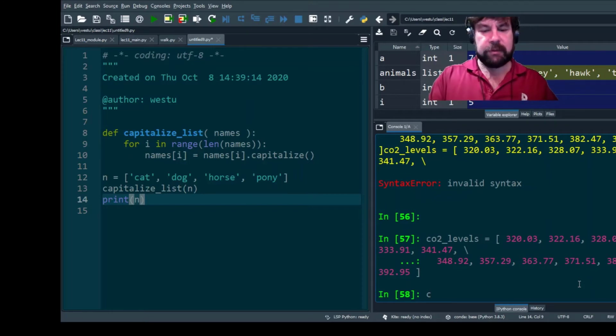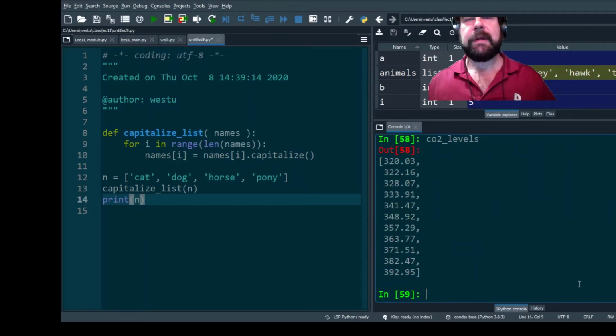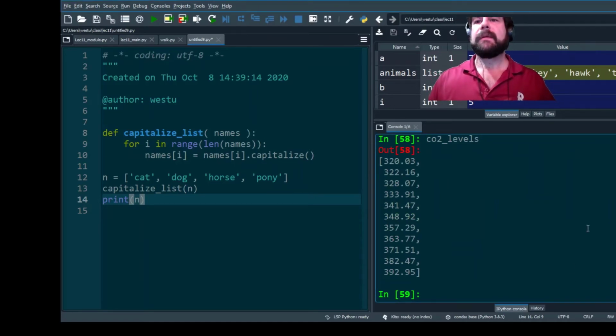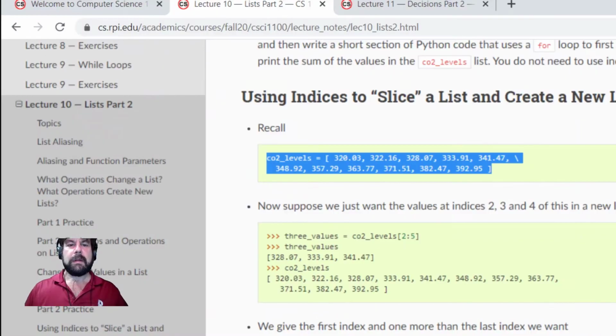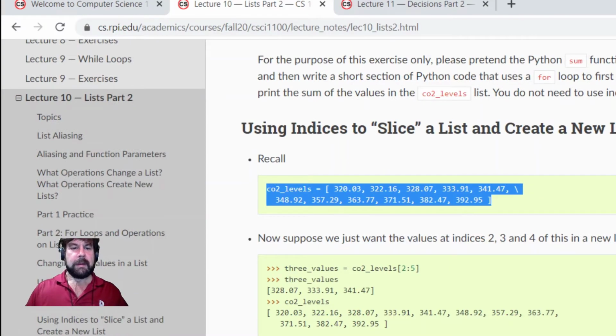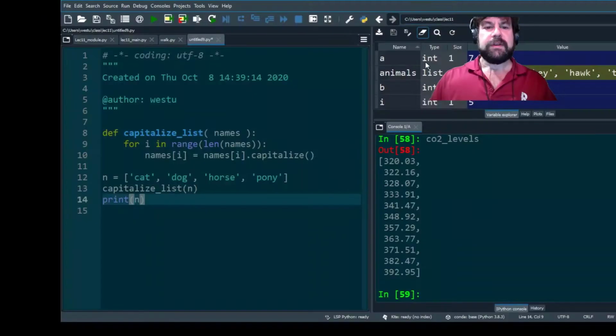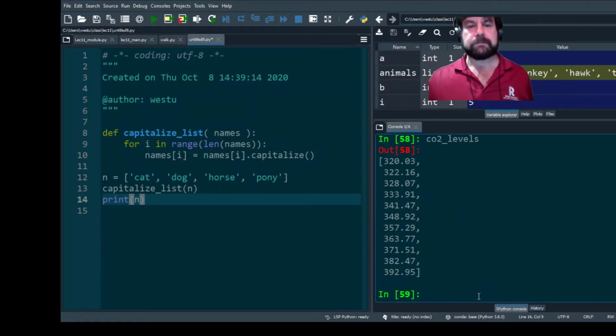Okay, so we have CO2 levels. About time. Maybe what I need to do is pull this other one down.